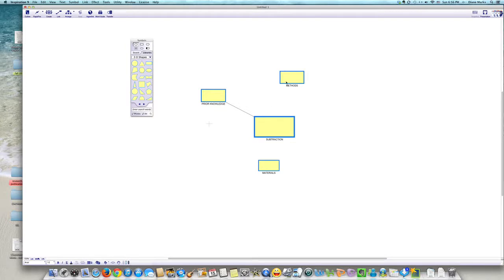So I'm going to link all of these, subtraction, link, to methods, and then subtraction, and I'm going to link it to materials, right? Now, if you don't want any arrows, then you just click no arrows, and that's easy to do. If you want to show the relationship going in one direction or both directions, then you can change your arrow direction. Okay? You have lots of choices with this software. It's really wonderful. Okay, so this is sort of the beginning of your project.